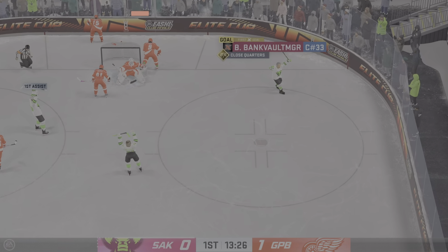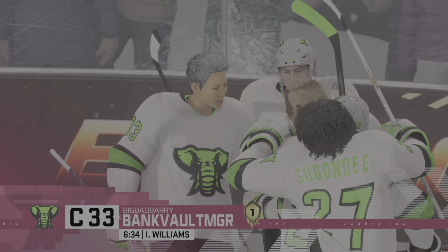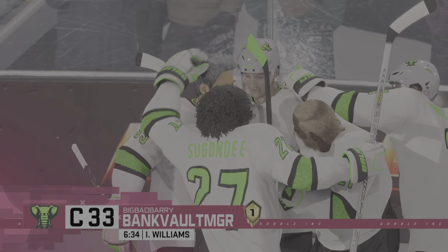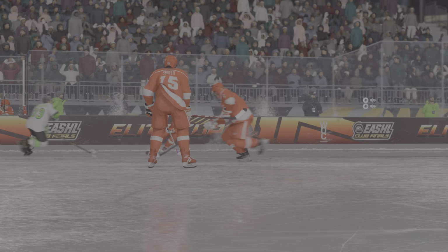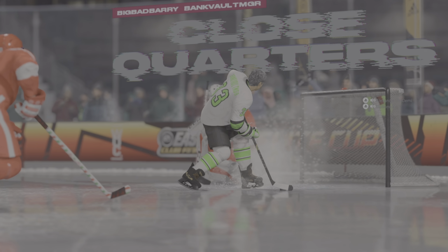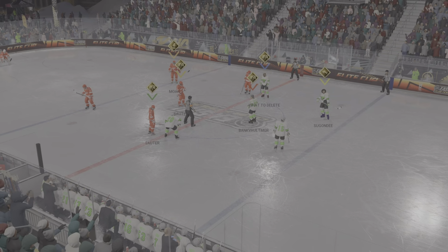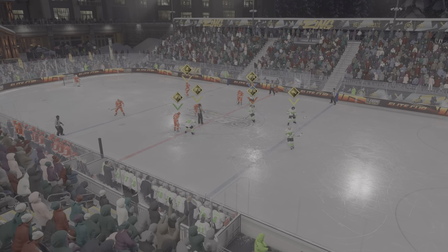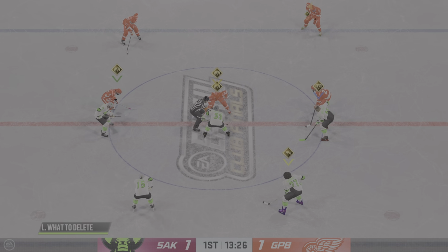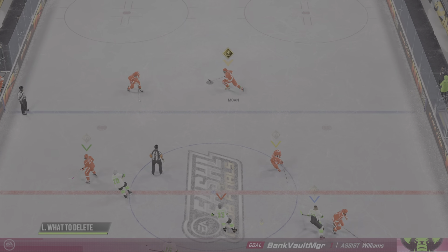Close quarters. She just doesn't miss from there. Head up. Great shot. It's on the board. This is where I got a lot of my work done in the NHL, James. Close quarters, zone ability at its finest. You have to get in tight. You got to be brave enough to get in there. And then you got to deliver that puck accurately. She does it perfectly. Sutner's won the draw.